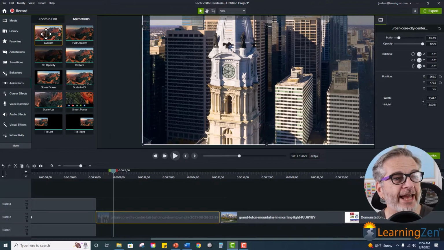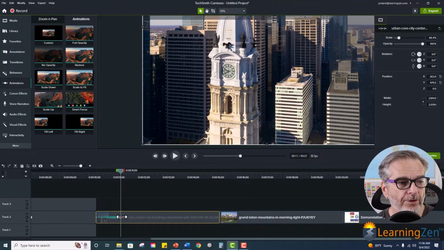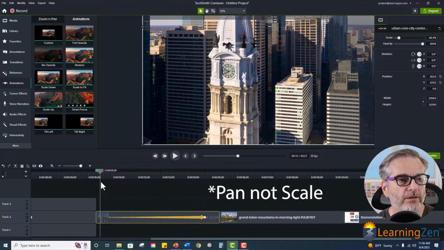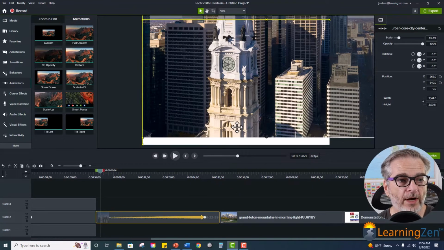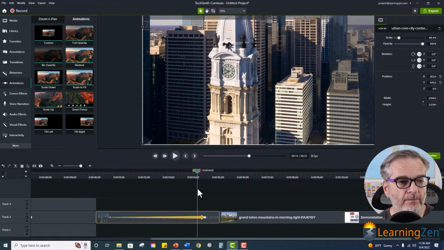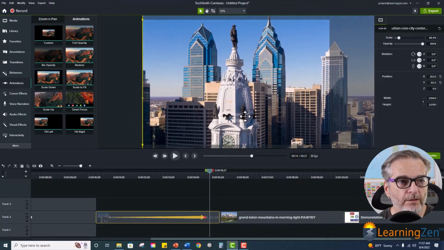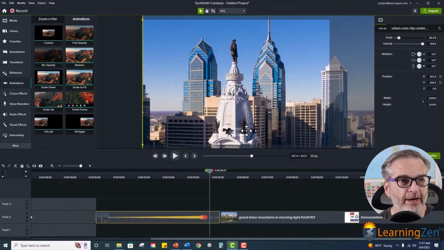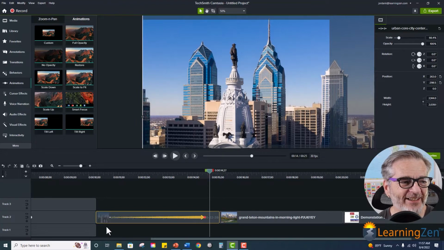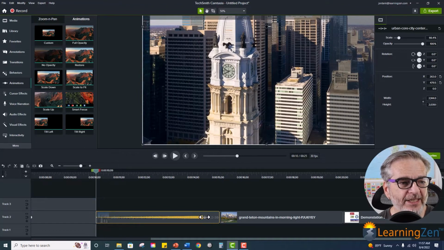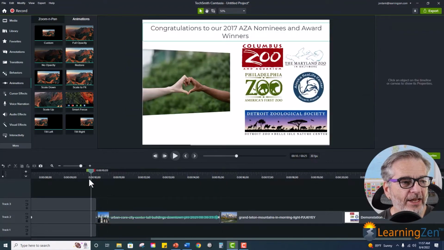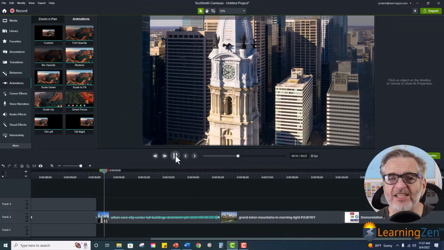So what I'm going to do is bring a custom down. I'm going to run this out. And I want this image to kind of scale up City Hall. So I have this image here. That's the bottom of it. And at the end, we're just going to slide this down. Introduce you to Billy Penn or William Penn, however you want to do it. And we'll go right there. So now let's stretch this from beginning to end. And you can see how it just adds some life to that image.